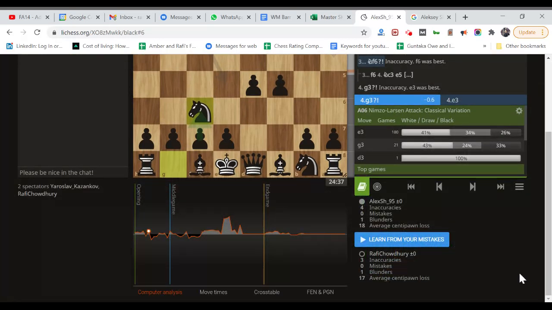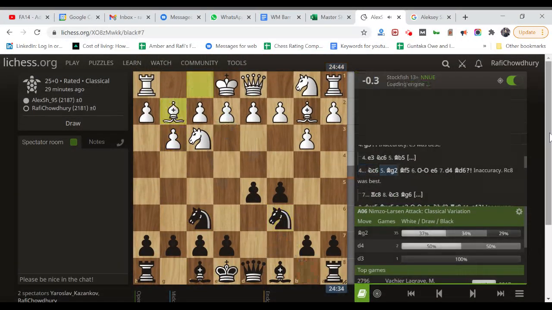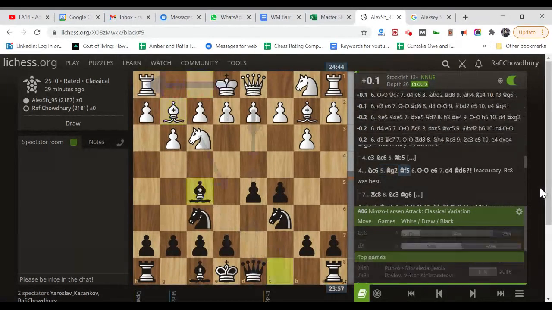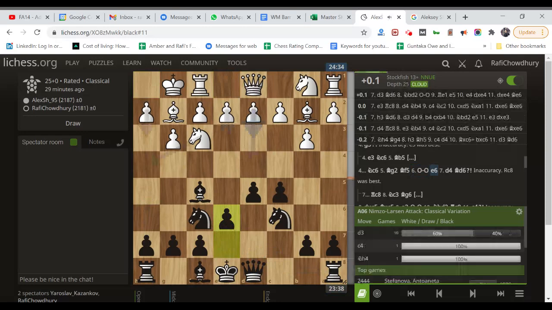We made 3 inaccuracies and 1 blunder. Average centipawn loss 17. He made 4 inaccuracies and 1 blunder. Average centipawn loss 18. g3, knight c6, bishop g2. Yeah, during the game, I was thinking about queen c7 followed by trying to play e5, but didn't do it. Instead, played bishop to f5. e6.